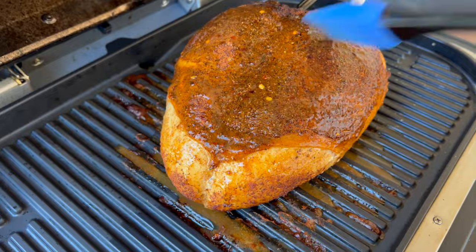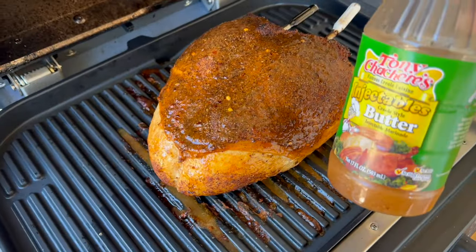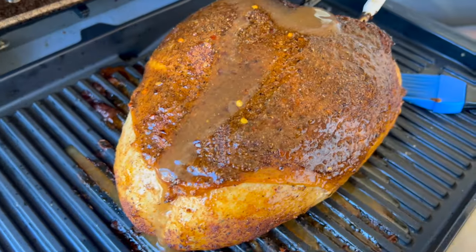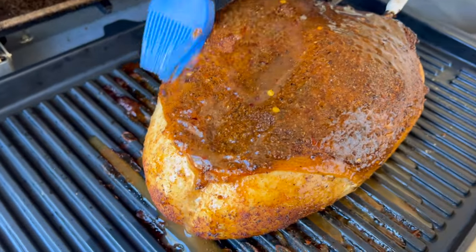Guys, we're about a half hour in. I went ahead and came out, checked on it. I grabbed a little bit more of that Tony's. I just poured a little over the top. We still got plenty of time in the cook. They're temping out about 80 degrees in the breast right now, a little bit more, a little bit less in one side or the other.